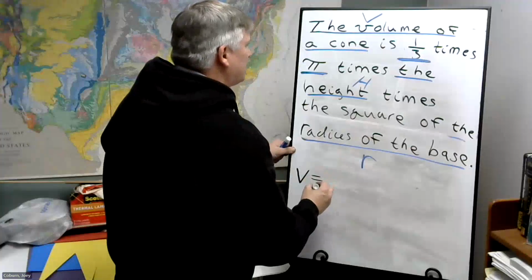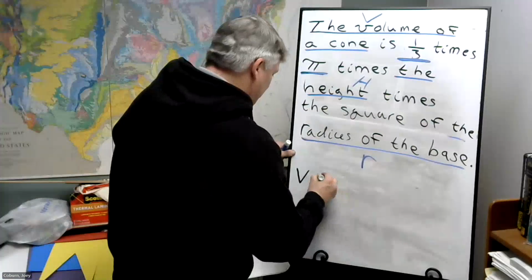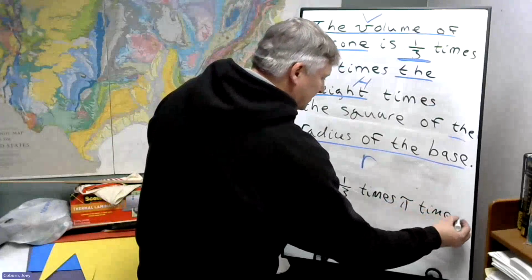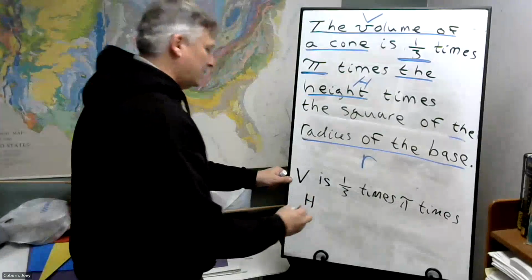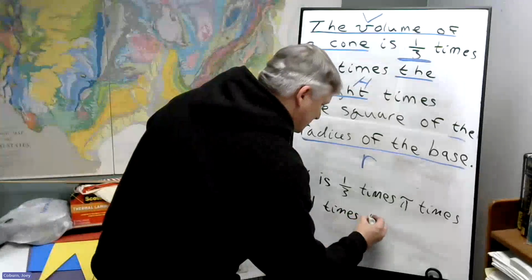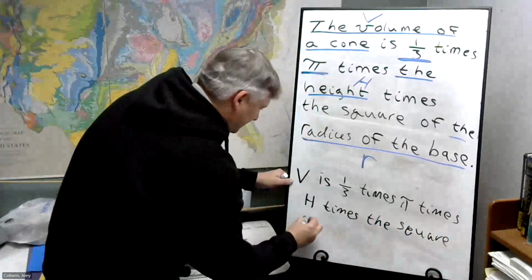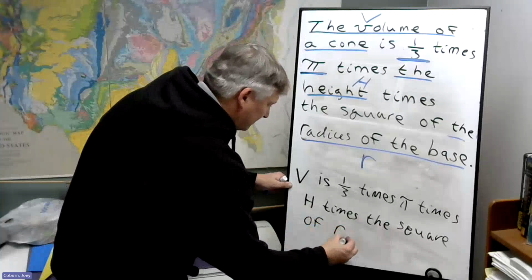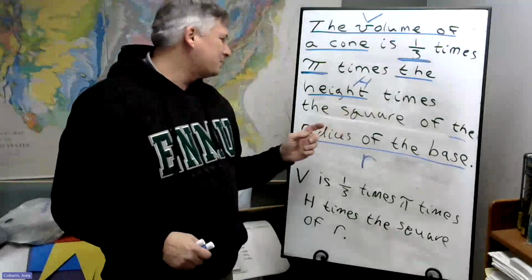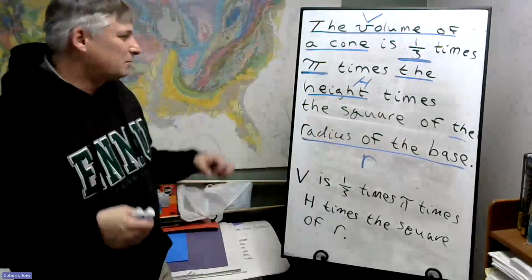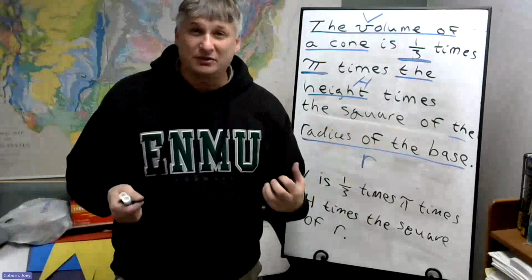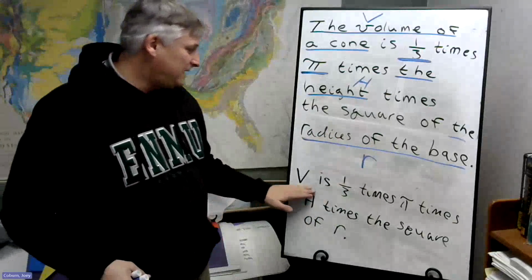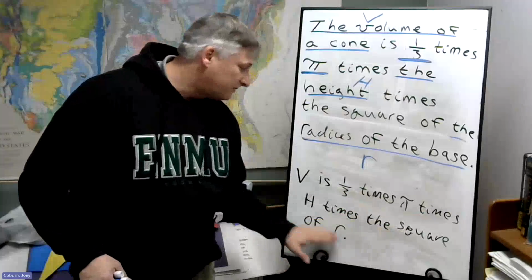So V is, oh, sorry, I'm getting ahead of myself. V is 1/3 times pi times h, the height, times the square of the radius, and we want to stop here, the square of r. We'll stop there. Again, we're going to back up. Times the square of, that's one of those key phrases. We just want to try to find objects in this case, not do anything to those objects just yet. So the radius of the base, that's an object, a thing we're manipulating with mathematics. So V is 1/3 times pi times h times the square of r.